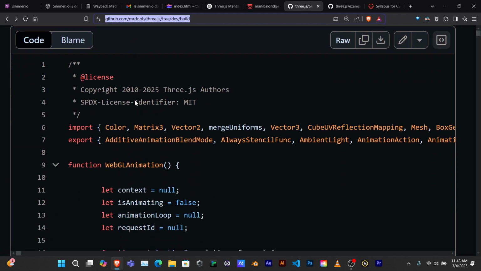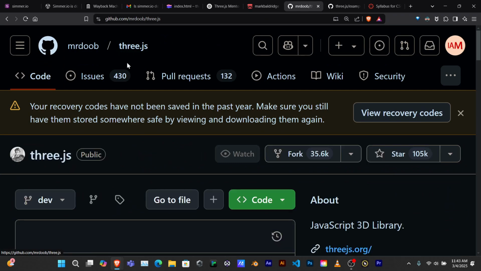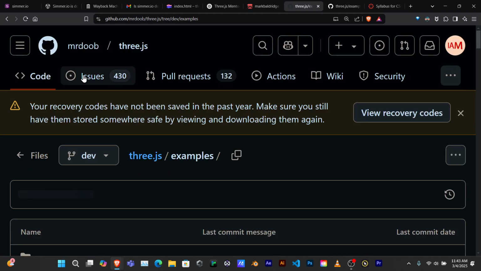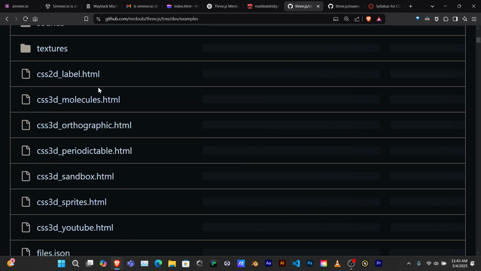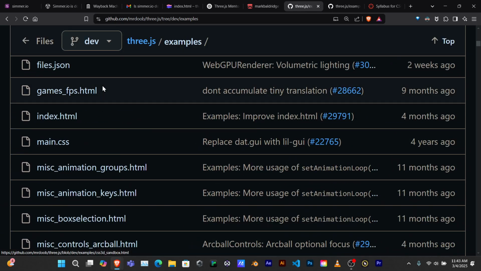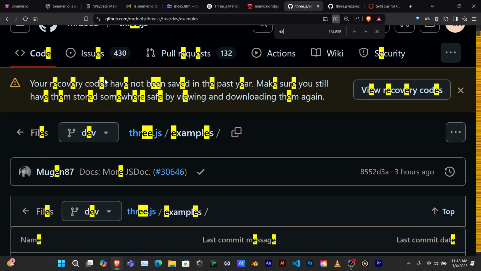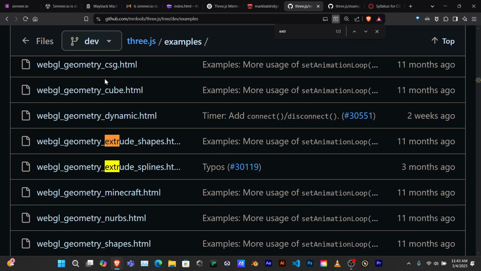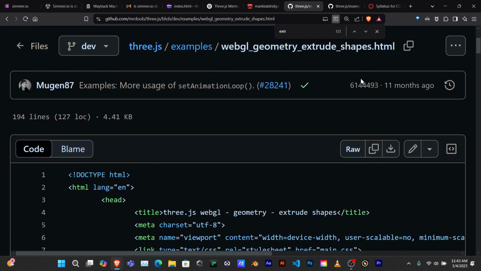Here's 3JS. I'm going to find the examples. Extrude. Raw.